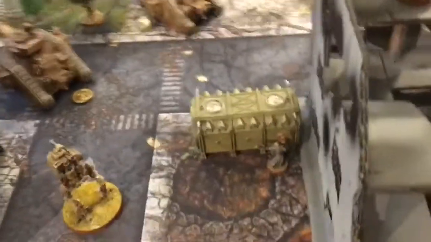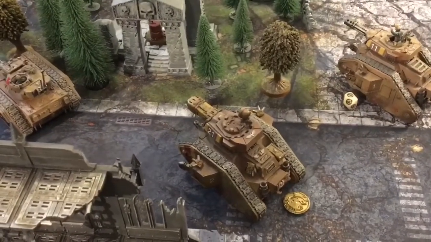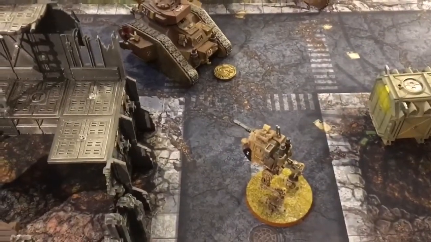I did move my Psyker out of here, and I went ahead and cast his Psychic Power because I told you I was going to give you a Psychic next video. So here it is, Night Shroud on the Executioner, and then punched him up a little bit.